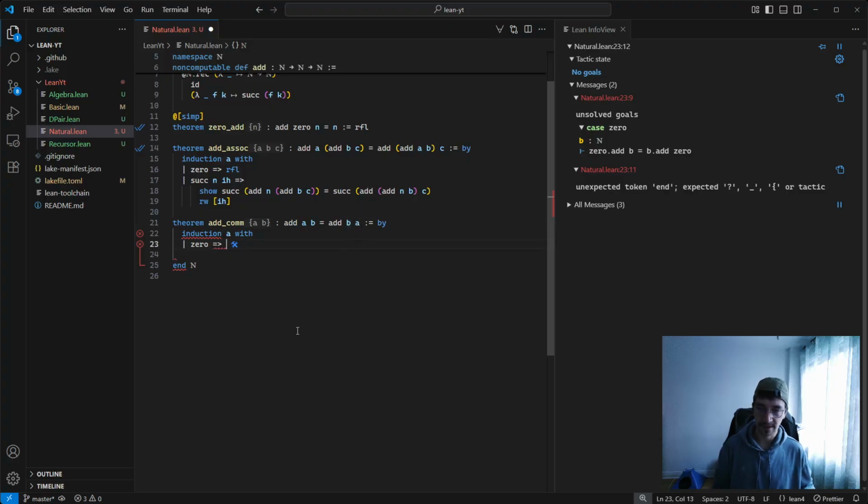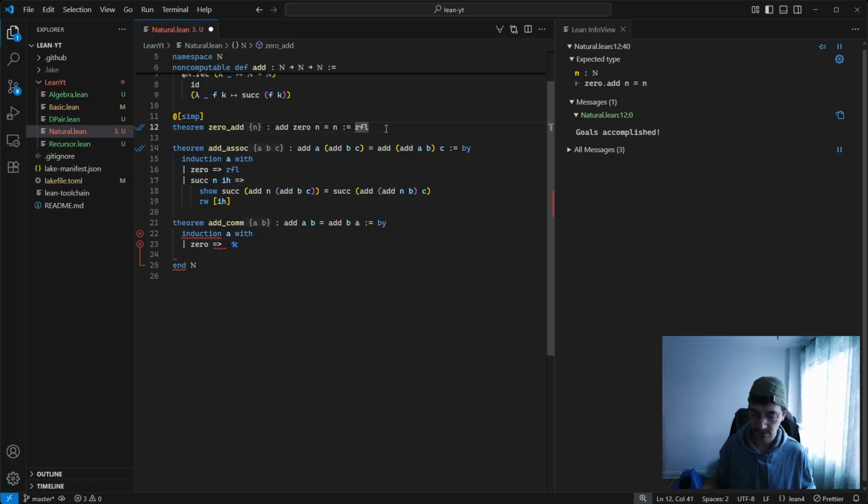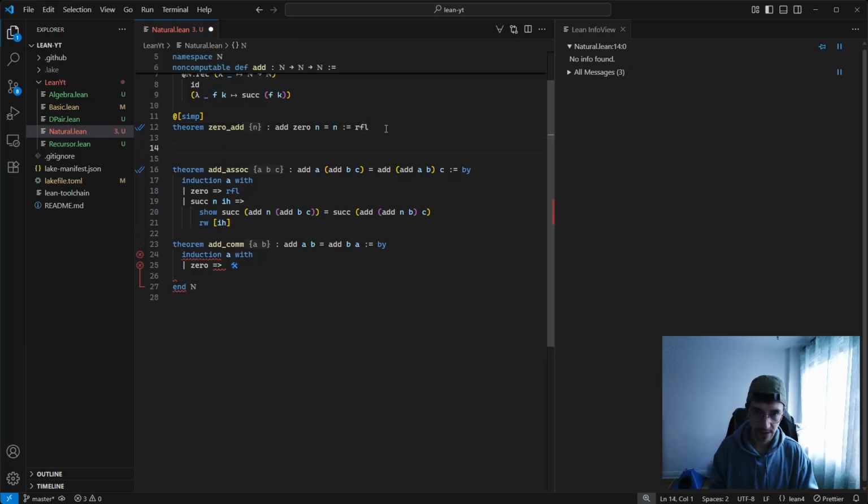So now I'm seeing that this base case in the induction problem would be easier to solve if we had already proven that add 0 is true. Here we have 0 add, and we would like to have the other way around.